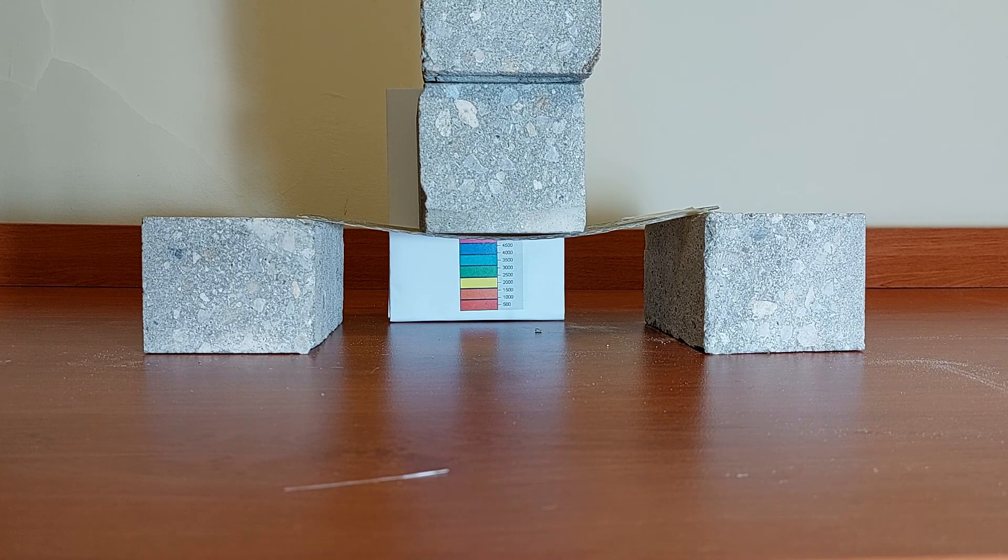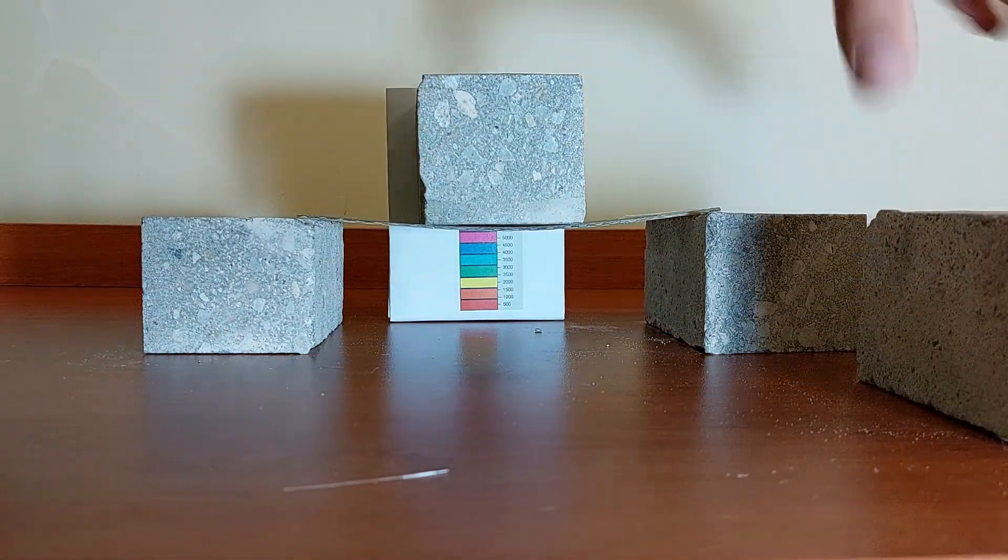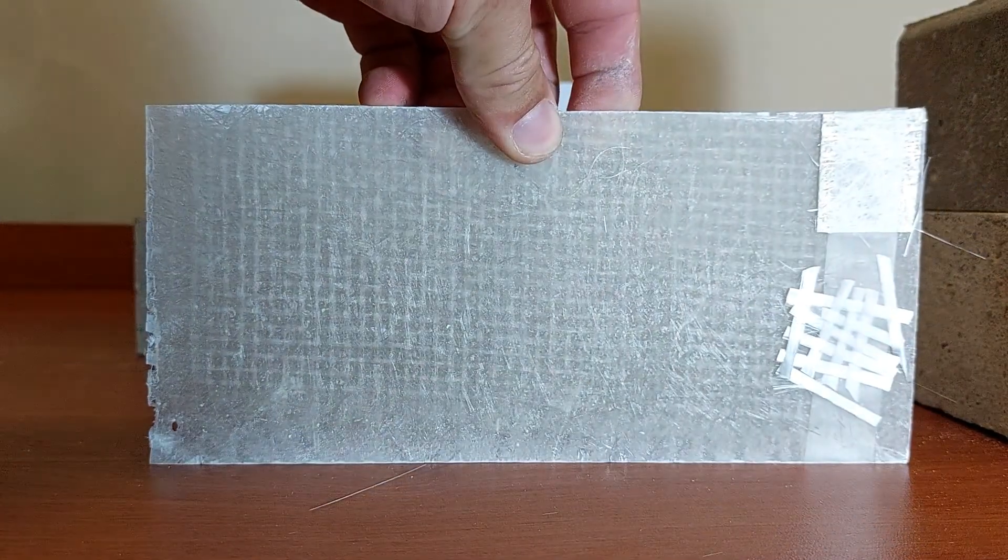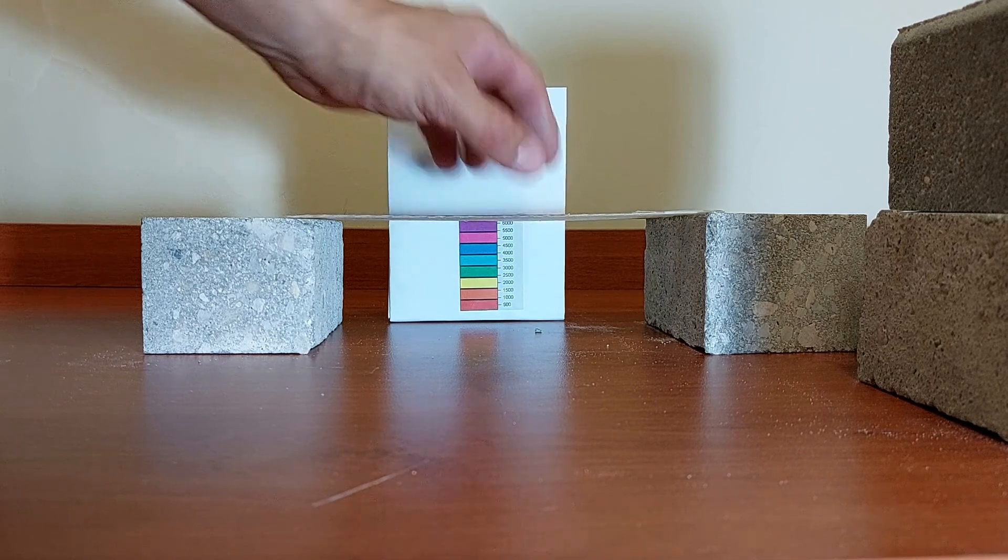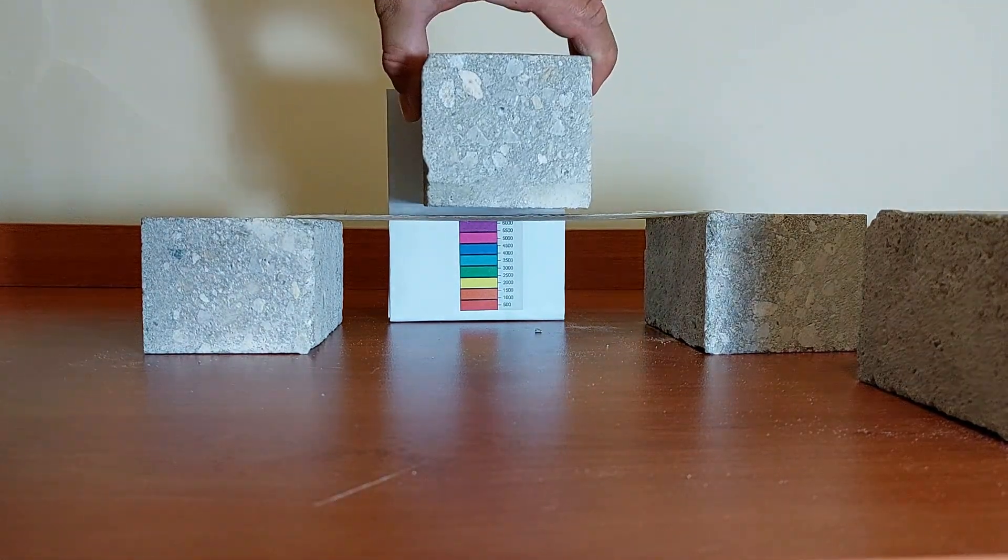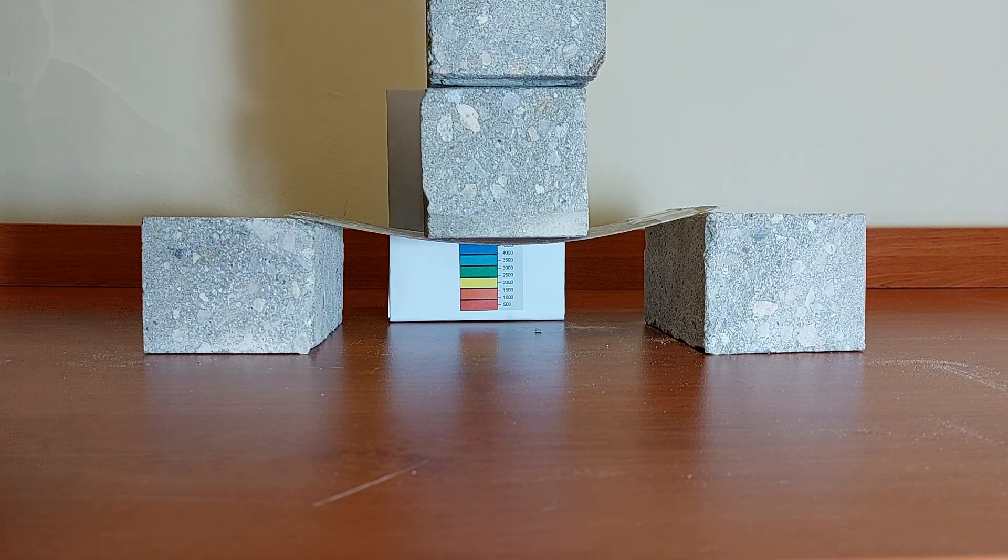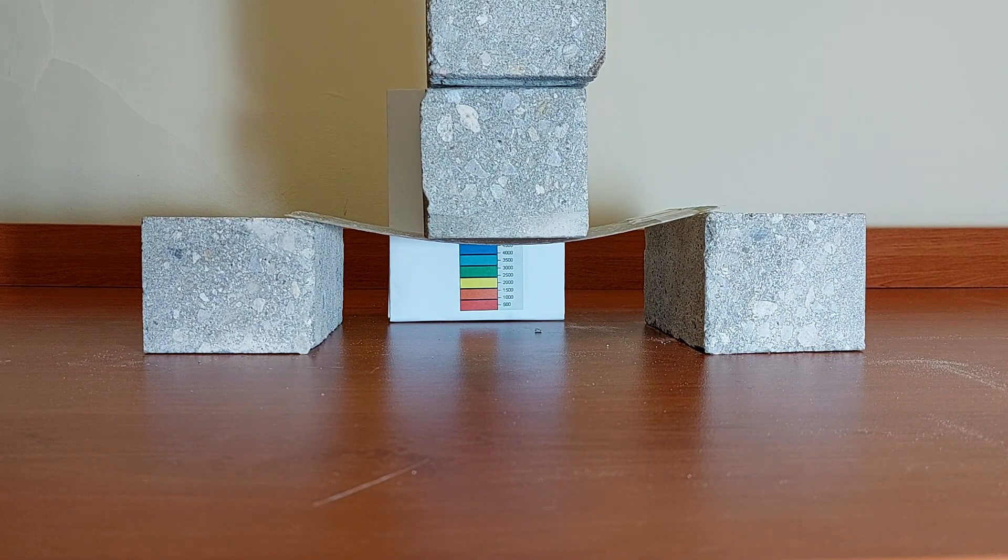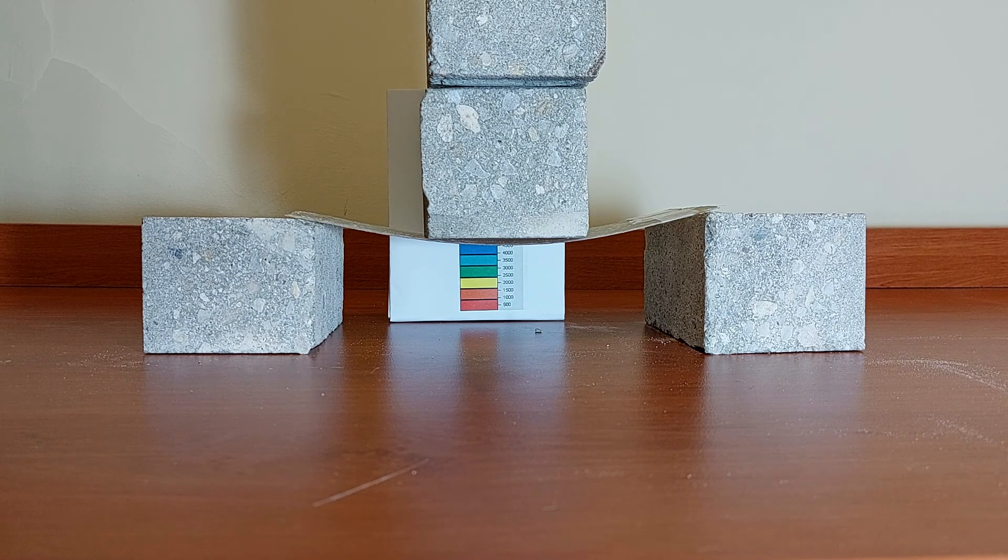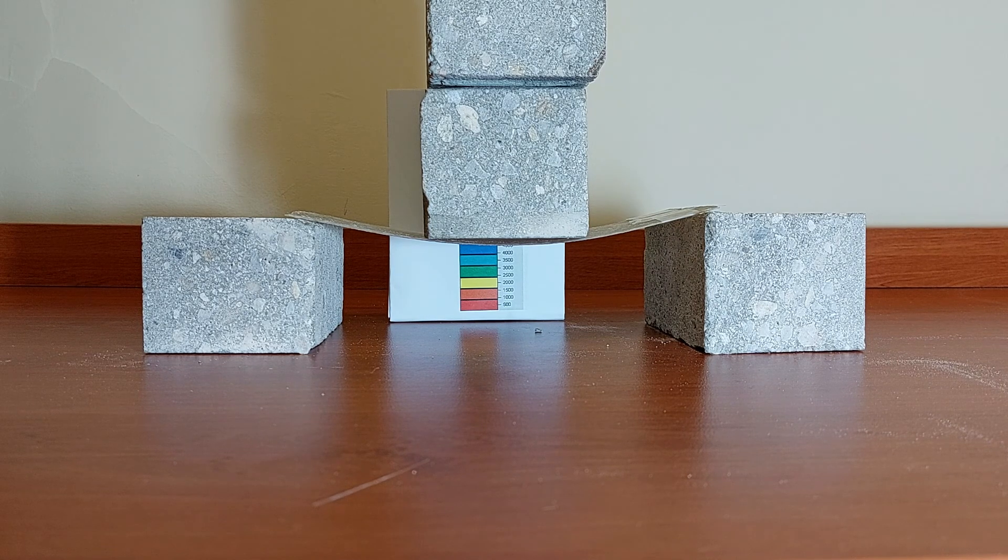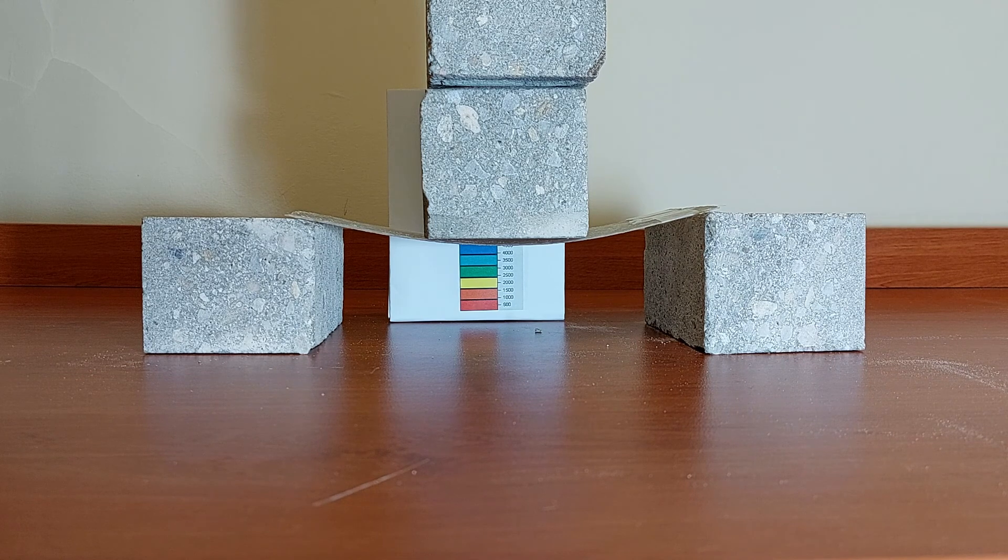Then I will proceed the same test with the same fiberglass but laminated with polyester resin instead of vinylester resin. I will add the first block and then the second one. So now it's clearly that it goes to the purple color and it reaches the blue one. Which that means that the vinylester resin combined with the same properties of the fiberglass gives us better stiffness and more resistance to the material.